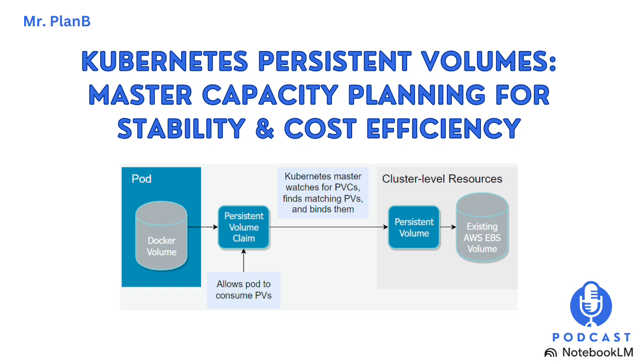Okay, so we've made some initial estimates, we've thought about long-term growth, but how do we actually know if those estimations are on target? How do we know if we're giving our applications just the right amount of storage without going overboard? That's where monitoring comes in. It's absolutely crucial to keep an eye on how much storage your applications are actually using in real time. It's like having a fuel gauge for your storage. So continuous monitoring is key. What are some of the specific things we should be looking at when we're monitoring our Kubernetes storage?